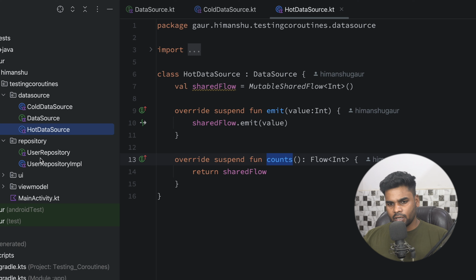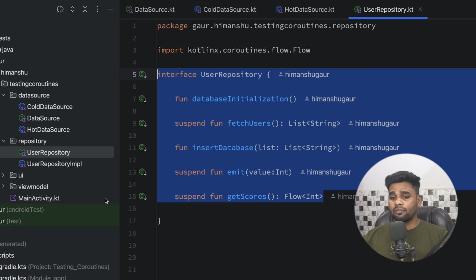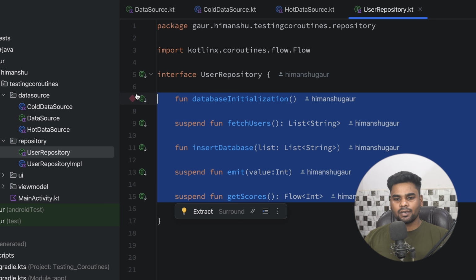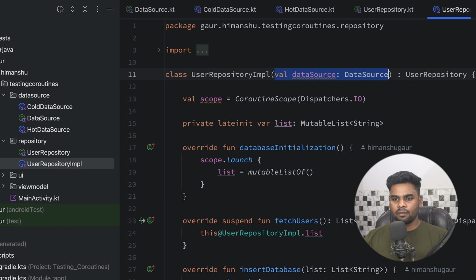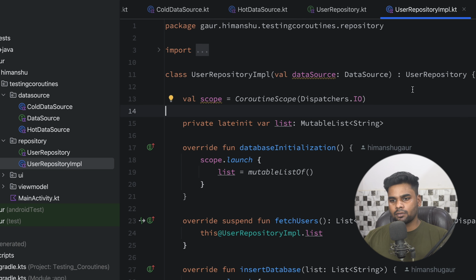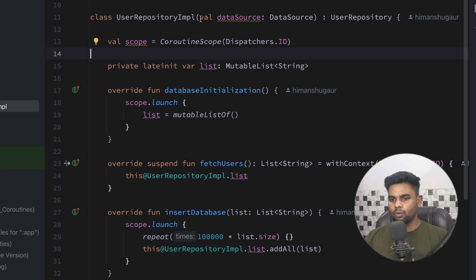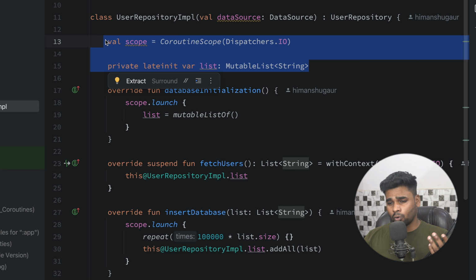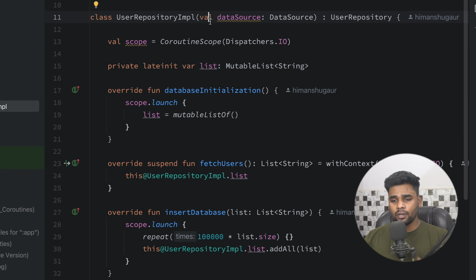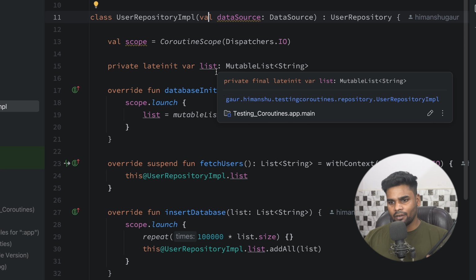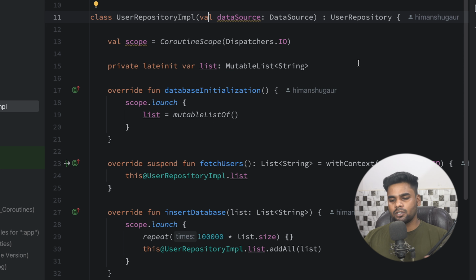Open up your repository package, and within this package we have one interface that has a couple of functions in it, and the implementation of this UserRepository is given with the help of UserRepositoryImpl. The constructor of this class takes a data source, and the class member variable is a scope, or you can say a coroutine scope, that has Dispatchers.IO in it, and a lateinit variable list of type MutableList of String.